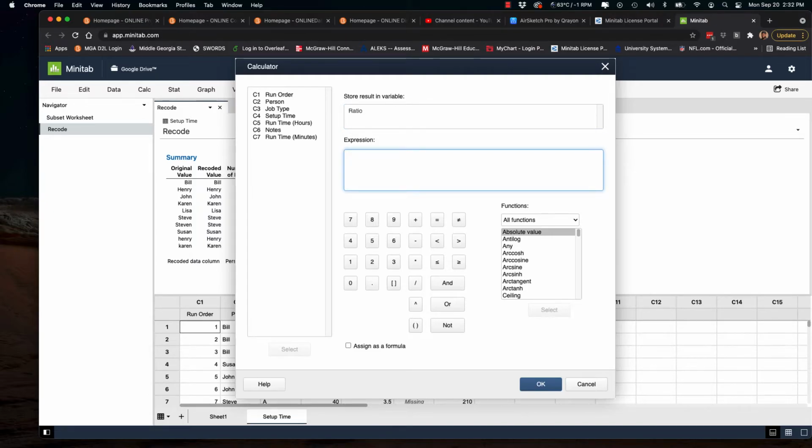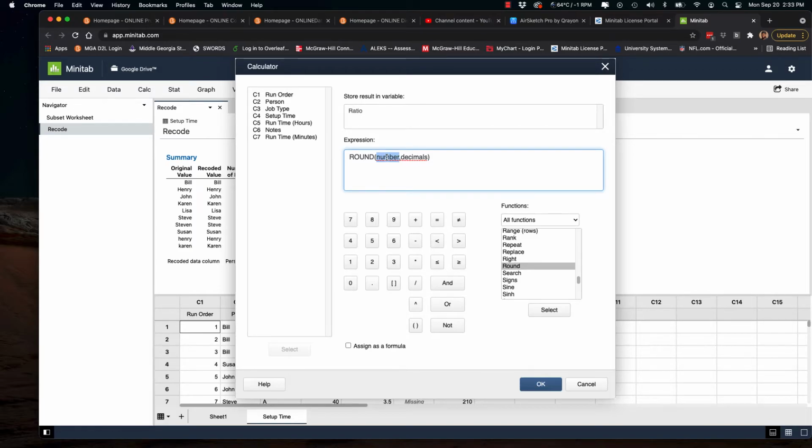And I want to round this value because it's going to have more decimal places than I care for. Maybe we only want 2 decimal places. There's a rounding function in this functions list. So you can just go down this alphabetical list. So we should be able to find round. And we pick that and select it. And the function will round whatever formula we put in for the number and however many decimal places we want.